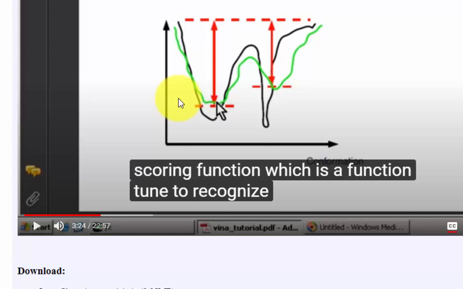Okay, so when he talks about this, why does he say global minimum versus local minimum?